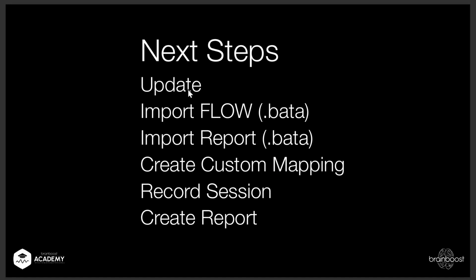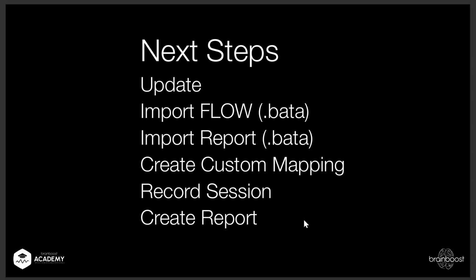Now, what is next? Once you've updated Brain Assistant, you imported the flow and the report, you need to create custom mapping, as I showed you. For example, FZ, CZ, PZ. If you have, for example, an Eco24 or another hardware that has 19 channels plus, I would suggest with the first adjustment, always use the entire cap. But still, maybe also in between, before a training session, you do want to do a short assessment with few channels. Then record sessions. So don't just do training sessions, also go with the green button to just do an assessment, record a session, and then create those reports.